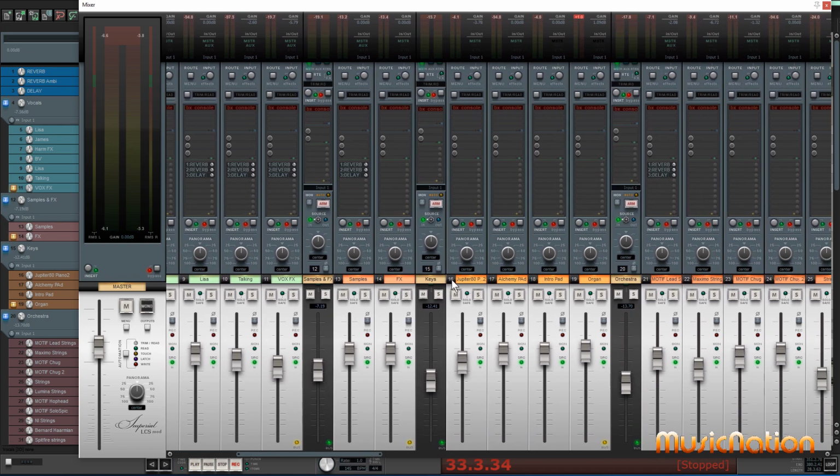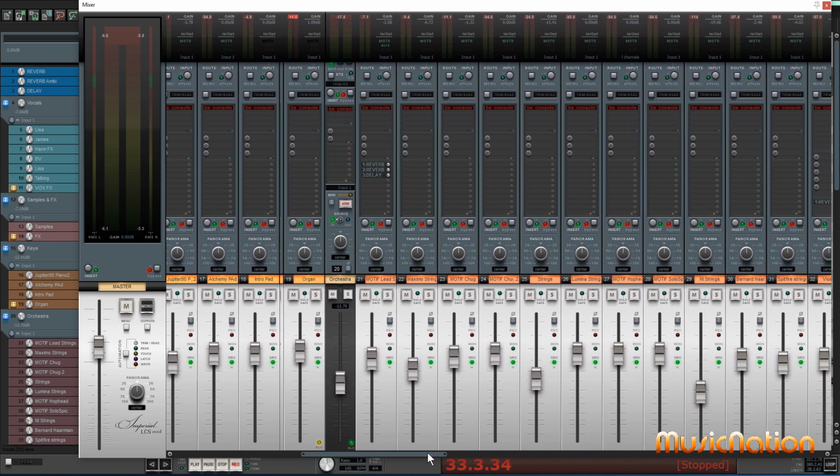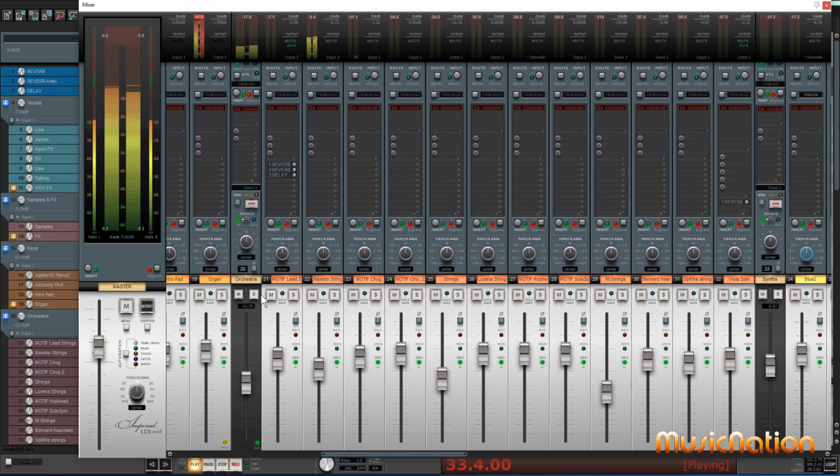Moving down, we have our samples, keyboards, orchestral stuff. Let's just look at this orchestral bus.